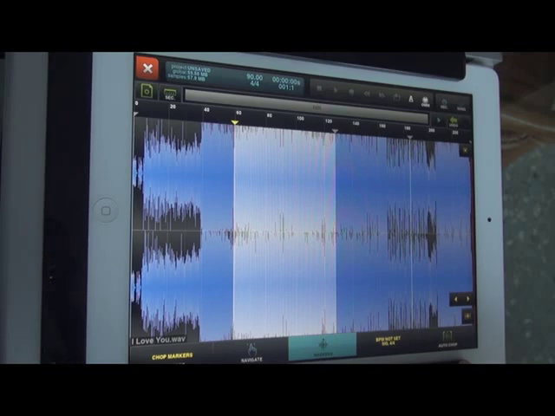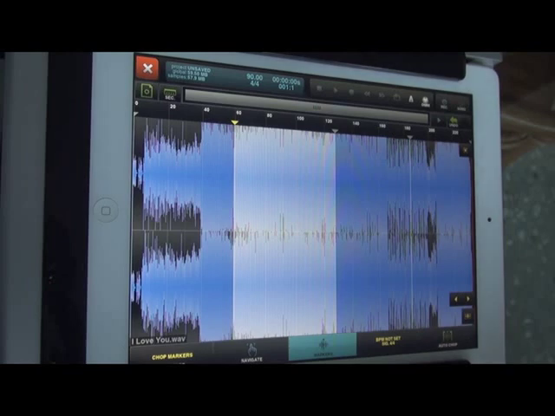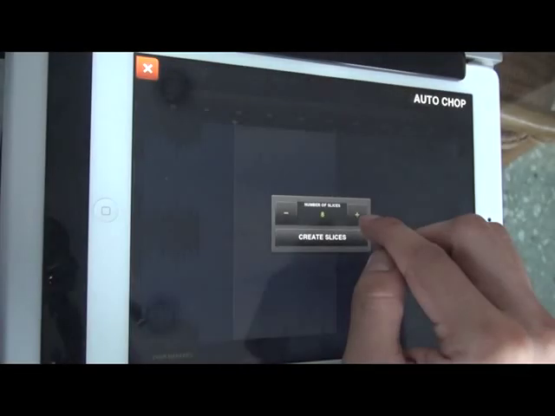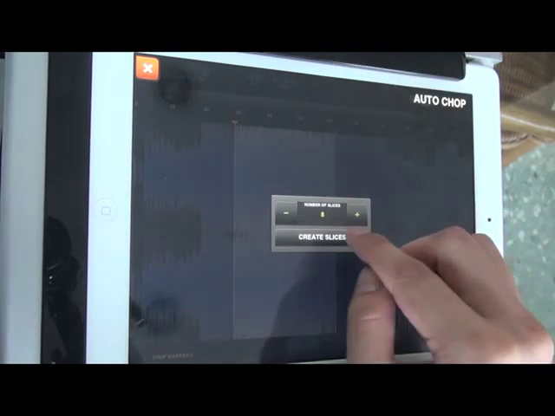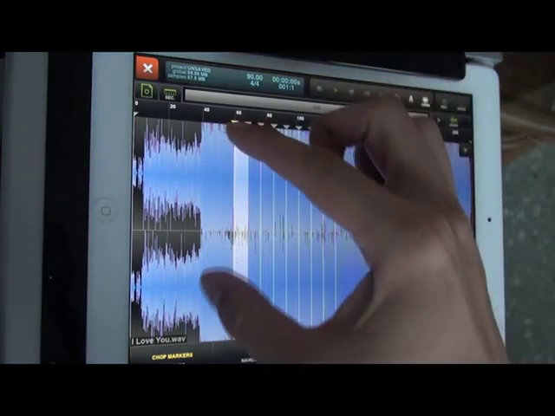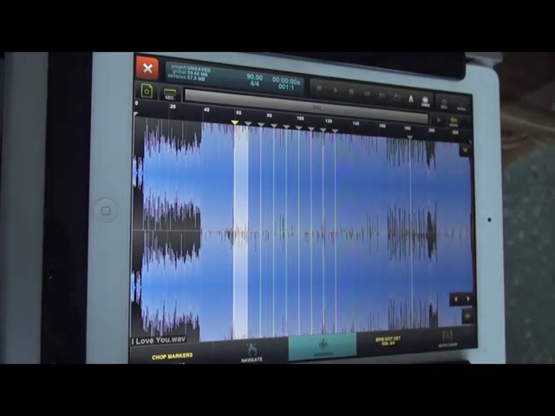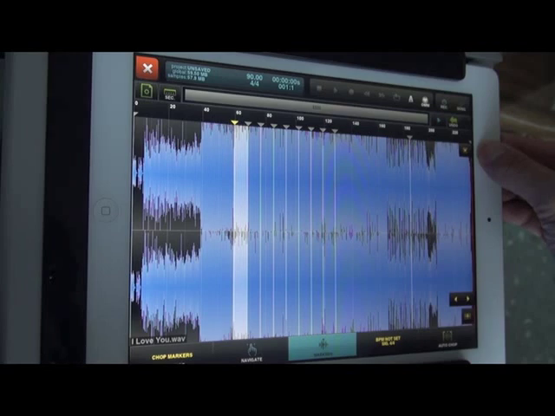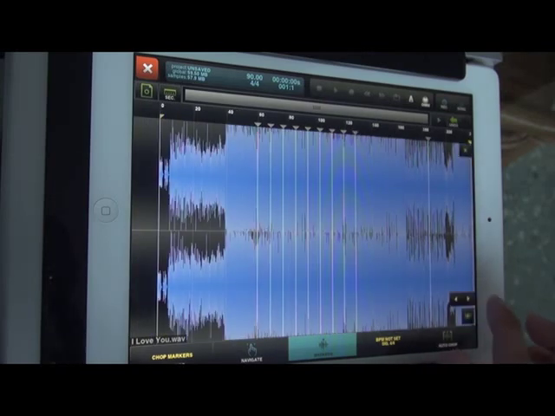This is auto chop. So whatever region you select in your audio track, it automatically could create slices. It does the work for you. When I select that, it'll ask me how many number of slices I want. You can select up to 122 different slices. So I'm going to create slices. As you see, the region that I selected now has 8 different slices. If you look here, these tool tabs popped up. This is to delete. This is to scroll right and left across your regions.